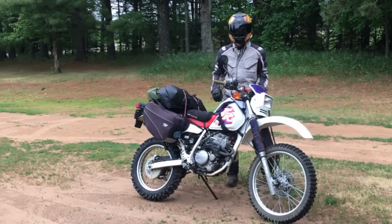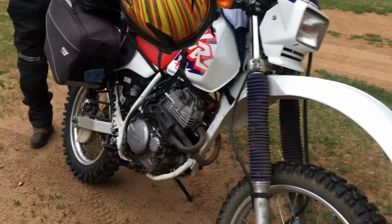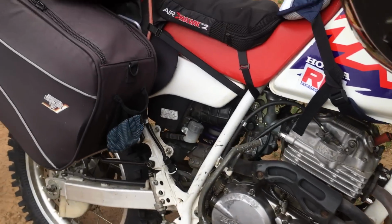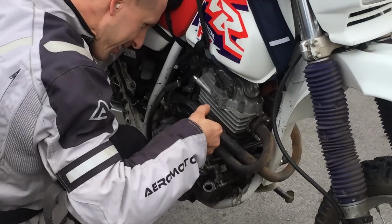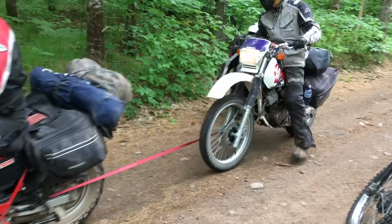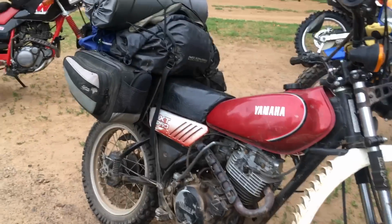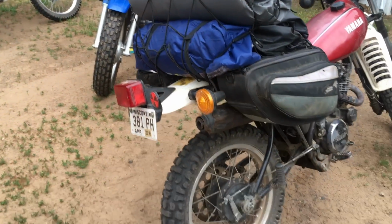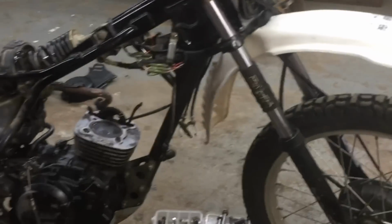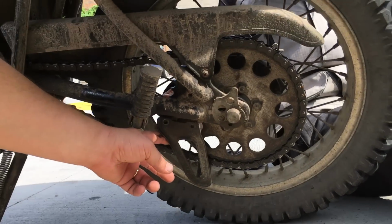Now, I've always admired Honda XRs, and Pete went over budget to get this sweet '96 250L. And it was perfect in every way, other than leaking oil, using oil, and occasionally becoming incredibly hard to start. John was below budget with his '81 Yamaha XT 250, but it also required a fair amount of work to become trailworthy. However, it was all worth it when it performed reliably throughout the trip, other than losing some non-essential hardware.